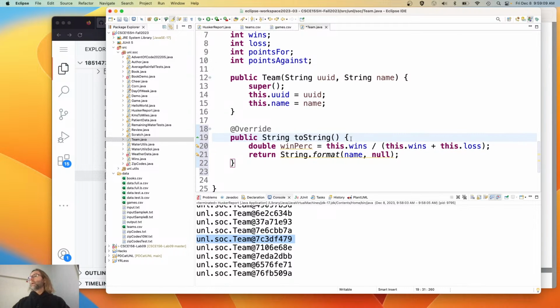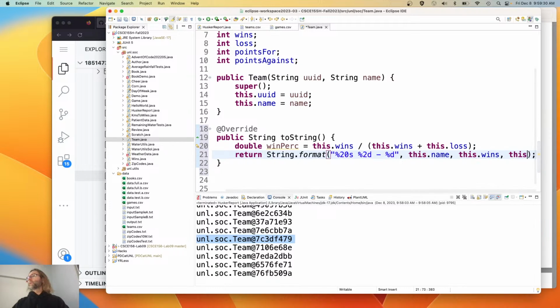Right? And now let's format that. There's the name. Let's go ahead and align everything with 20 characters. And then percent 2D, percent 2D, that's going to be the name. This dot wins, this dot loss.